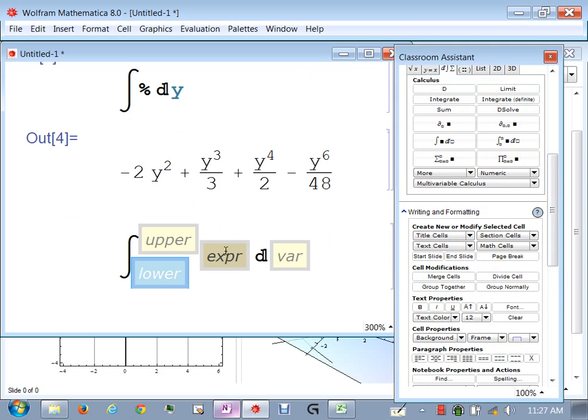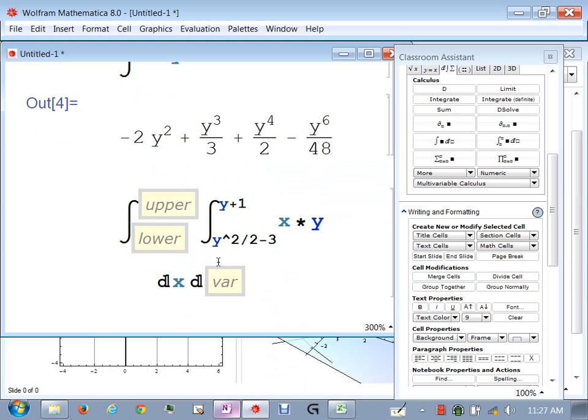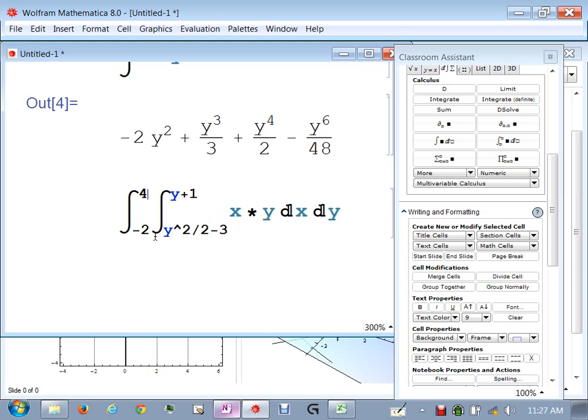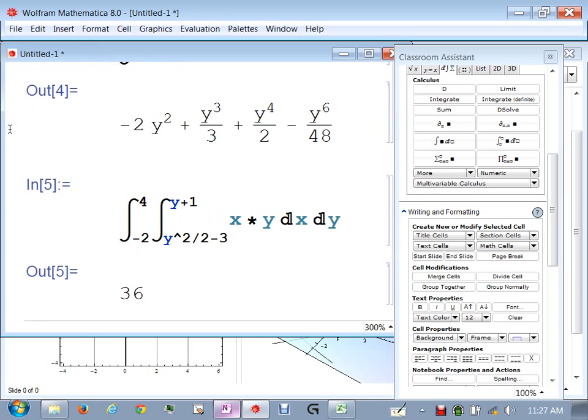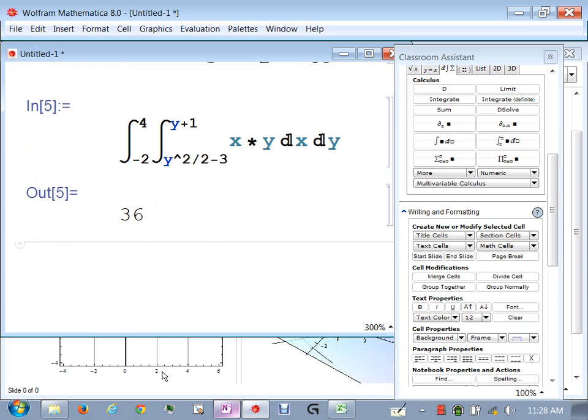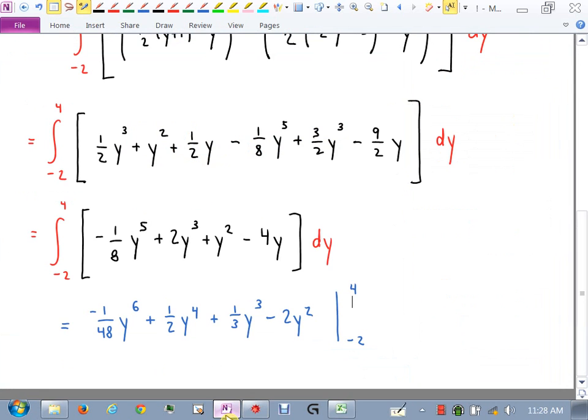Trying to just get you an answer here. -2 to 4. 36. Anybody get 36 that tried it? No? Did anyone get an answer? It's okay if you... Should I go through the answer or not? No? Okay. It's looking like 36 should be the answer to this. All right, any questions on that?